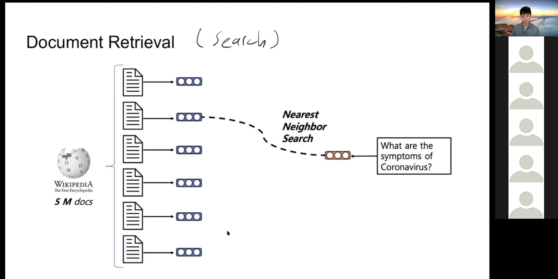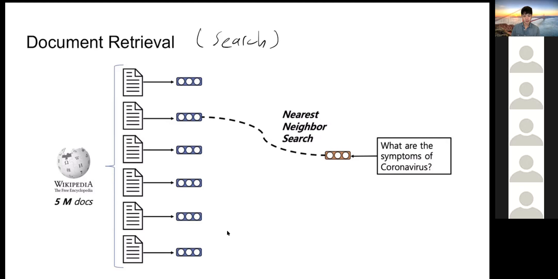So this is very similar to how you go to a library and find your book. You cannot just go through every book in the library, which would be very inefficient. How you do that is the librarians have already sorted the books in a way that similar books are clustered. For instance, you will have a history section, an IT section, a science section. So then you can go into the section that you're looking for. And then in that section, the books will be sorted in alphabetical order, so that you can also easily find it. And this allows you to find your book very fast without going through everything in the library.